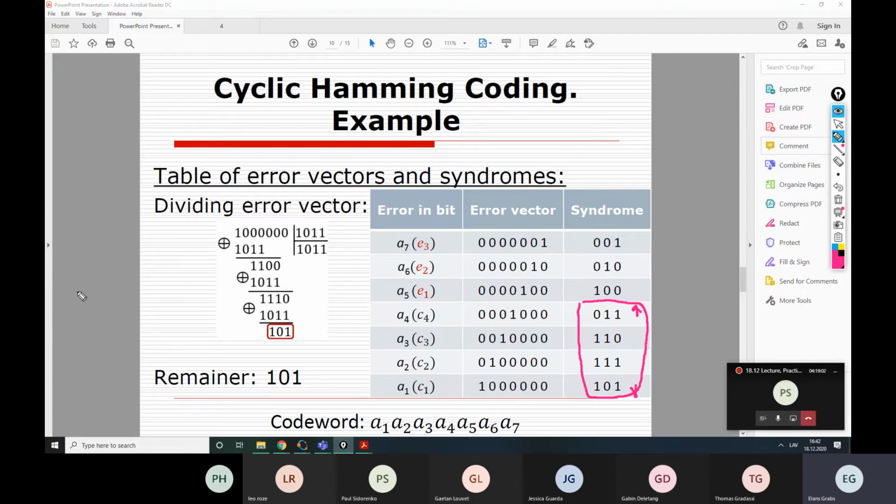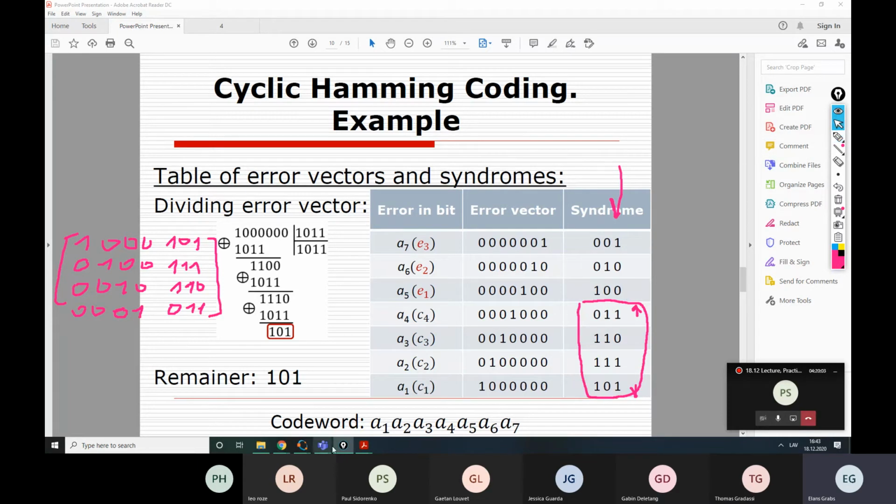So in my case, the generator matrix is going to be like this: 1 0 0 0 0 1 0 0 0 0 1 0 and 0 0 0 1. That is the identity matrix, right? And now I need to put this as well. So basically this is the first, that would be 1 0 1. This is the second, 1 1 1. The third is here, 1 1 0, and the fourth is here, 0 1 1, like this. This is our generator matrix for the cyclic code, which really isn't difficult to create if you have already calculated this table of the syndromes, right?